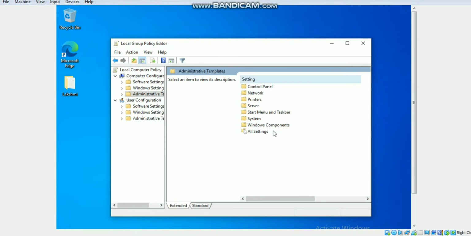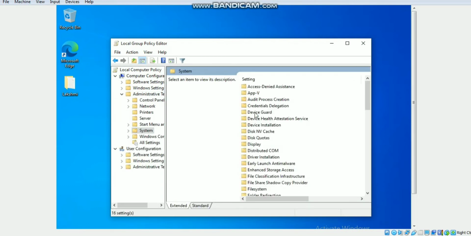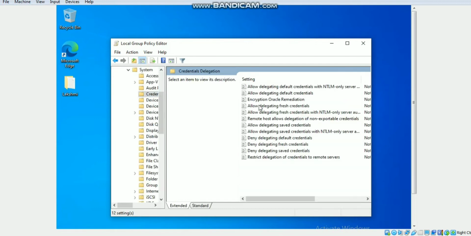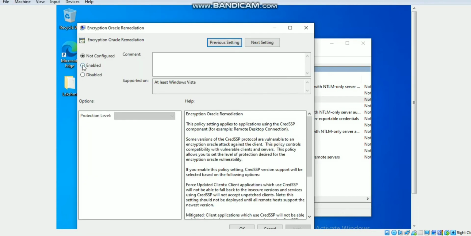So we click on administrative templates, we go into system, then we go to credentials delegation, encryption oracle remediation, you click enable, and you click here, you want to put the protection level to vulnerable, and you hit apply, and you hit OK.